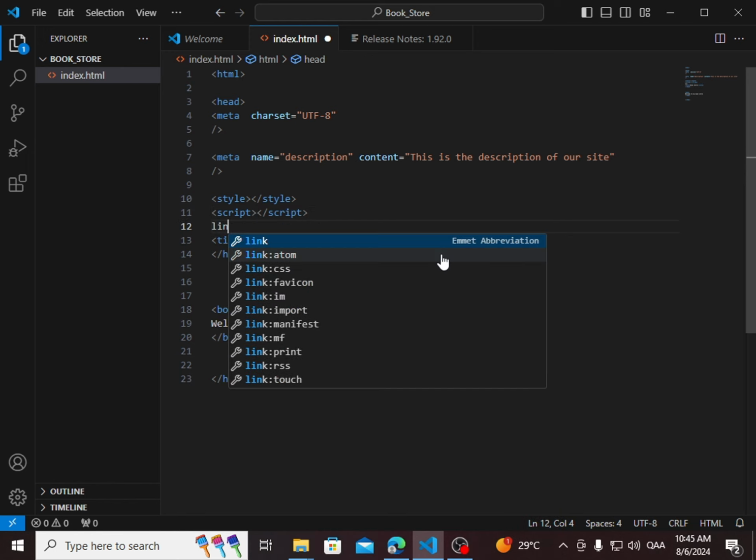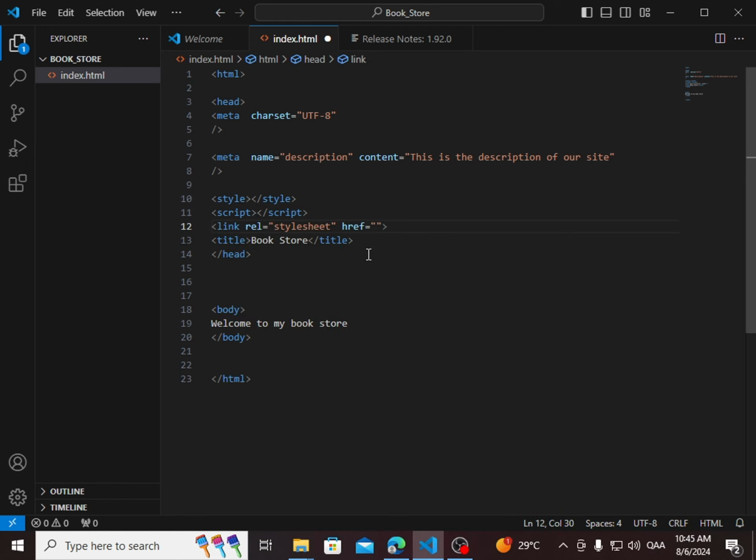The last element we will talk about in this video is the link element. This item has two attributes as it is written in front of us right now. The first is rel, which is an abbreviation for the word relation, and it is the relation of the written file to the page I'm in, and href, through which you can describe the location of the file of the pictures and other things to link it to the website.